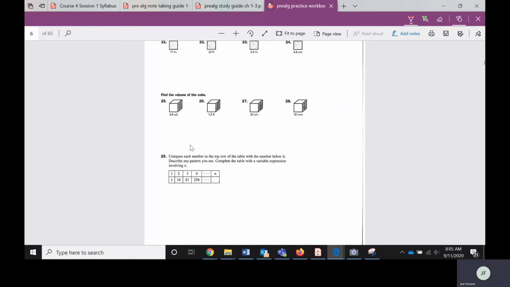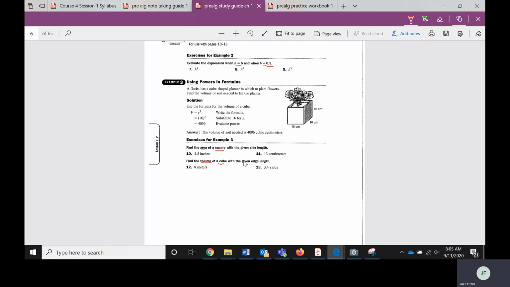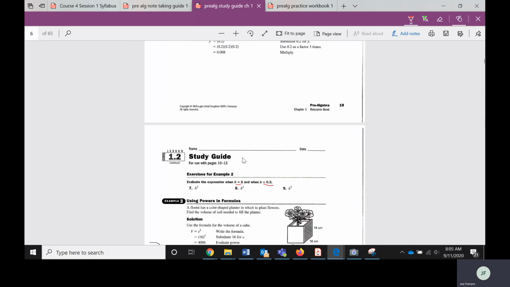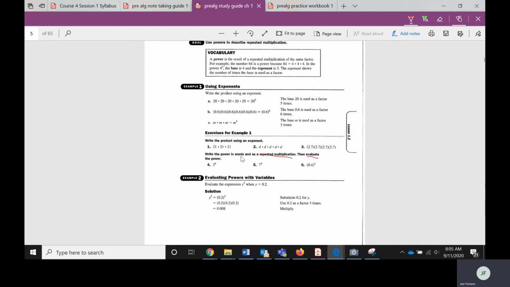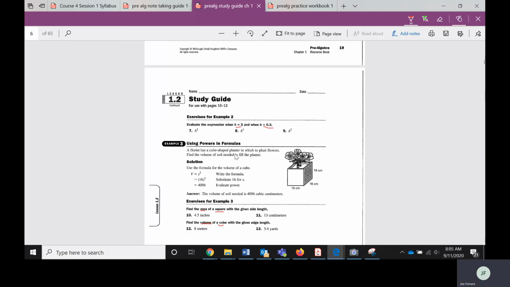Okay, and then this one can get it. It's just a little different. We won't go over that right now, but if you need help, then let me know. So biggest thing is if you're looking at these problems on the study guide, that's what you should be responsible for. If you're not understanding them, you're not getting the answers in the back, let me know and we'll go over that.